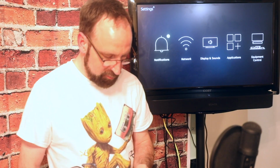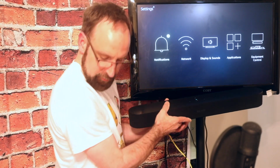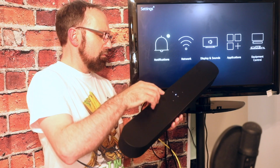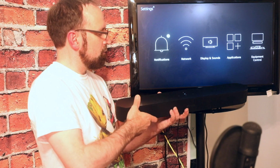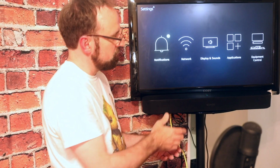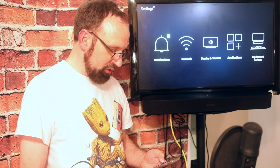Press the button on the Beam that's playing the chime. So that's on the back. Does it? Adding Beam to your system. Where are you putting your Beam? So it has different rooms.